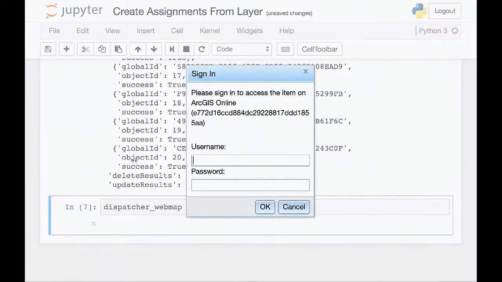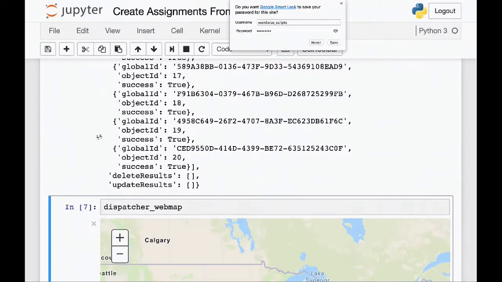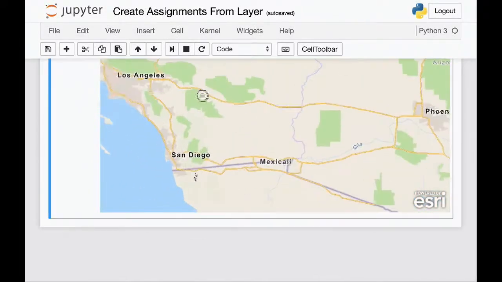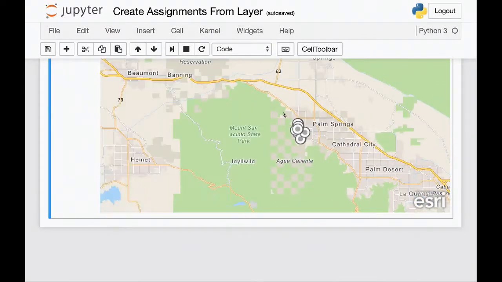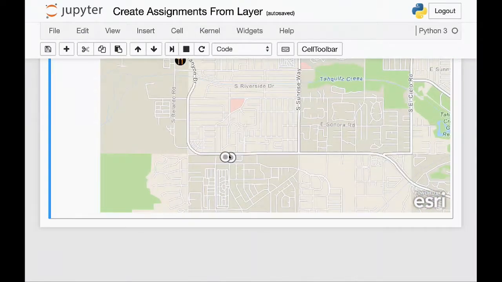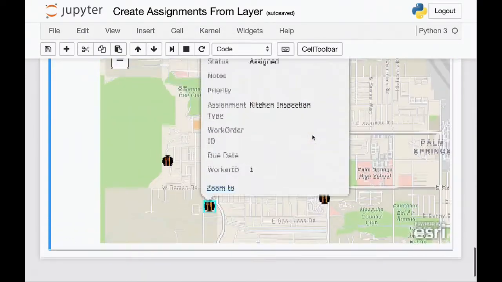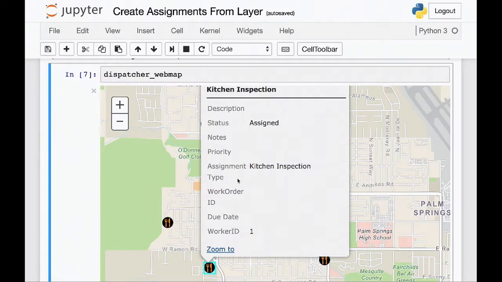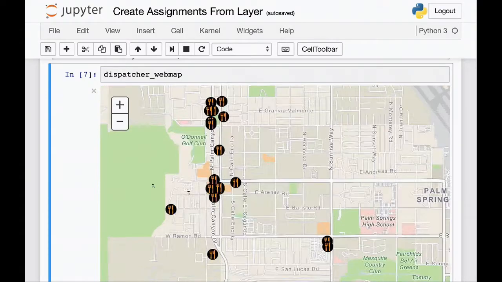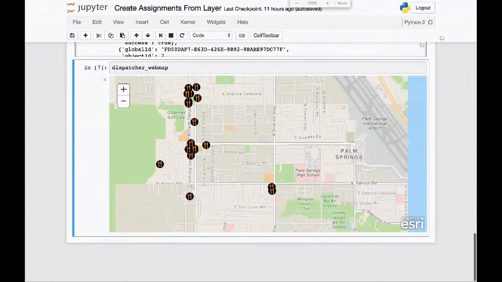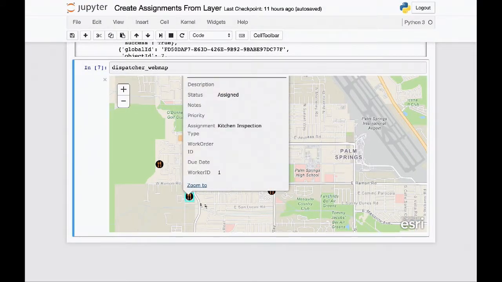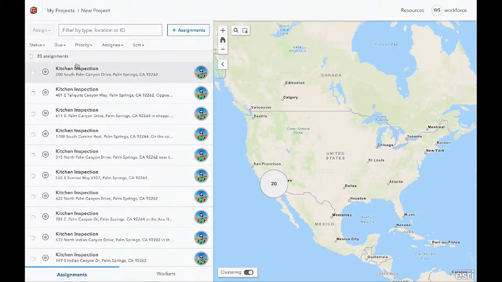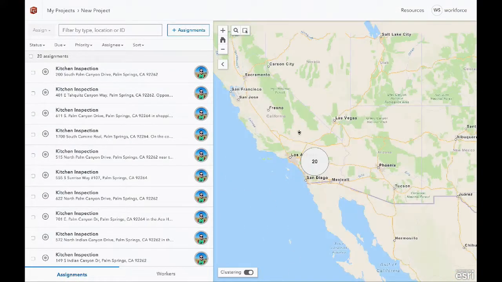And then now, if I re-render my map here, you can see that in addition to those restaurants, there's a whole bunch of assignments here. So if I click on one of these points, it should show me the restaurant. So it has the kitchen, and the pop-up is not working. Let's see if this will work better. Oh, let me just show you in the project since that doesn't seem to work. So we zoom into the actual project here.